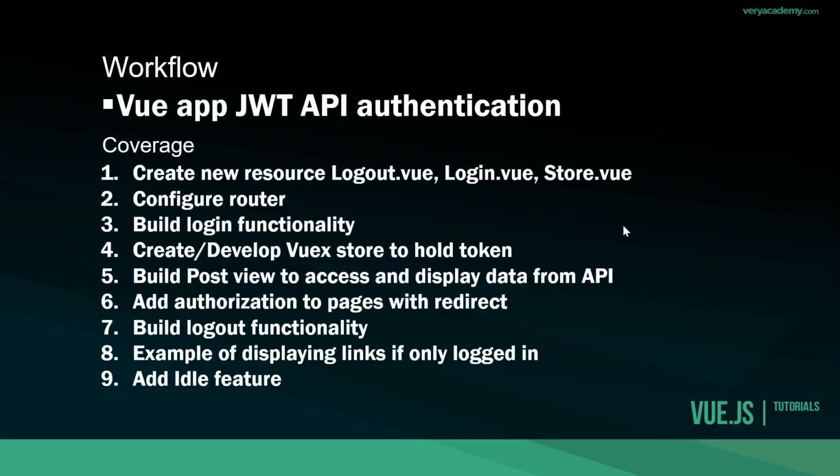So now we have that in place. Theoretically, we can now access our Django API and collect the tokens. So what we need to do now is build the post. Number 5, build the post view so that we can access and display the data from the API. We should be able to do this now because we've just collected tokens from the Django API. So we can now utilize that information to make the request for the data from our Django API and view the post details on the page.